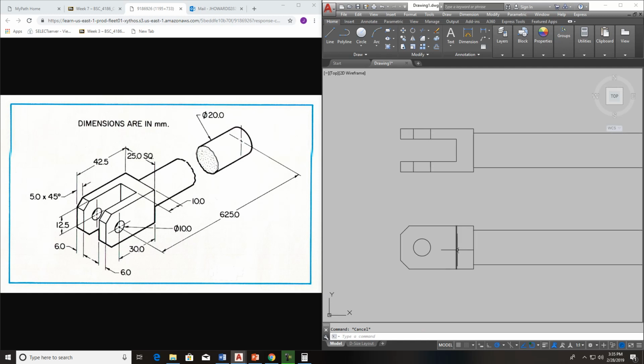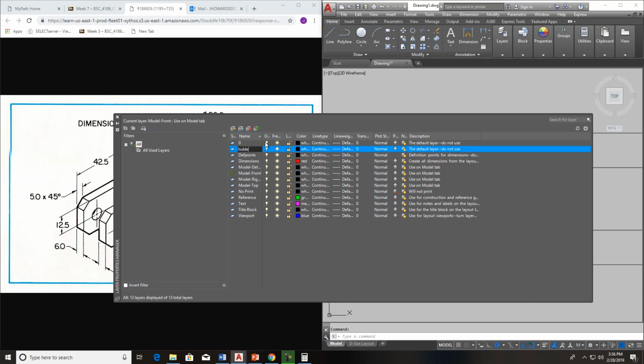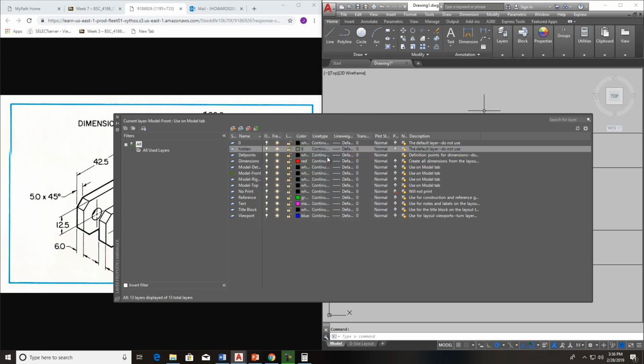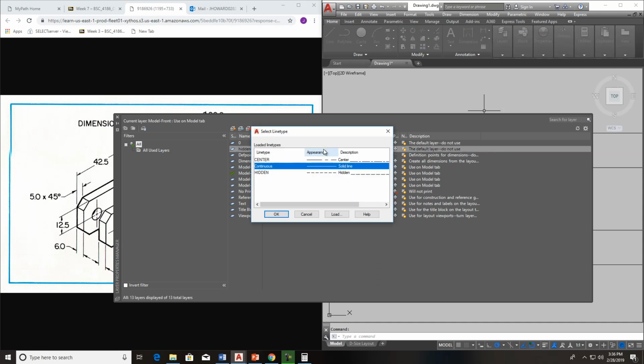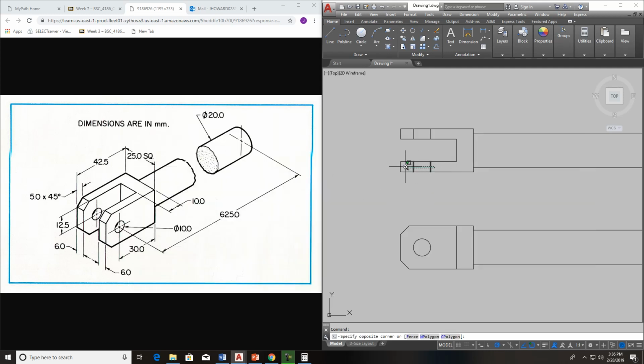Now, I got to make sure I got my layers on here too. These need to be hidden lines right here. So, layer properties. Do I have any hidden lines? Dimensions. Yeah, I do have dimensions. Right here they are. No, that's dimensions. I don't have any hidden. So I'll hit new, and this will be my hidden line. I'll do like a light gray or something like that. It'll be easy to differentiate if you don't have a colored printer. And hidden line right there, and I want to set it current. Close out of that, and we'll grab those.